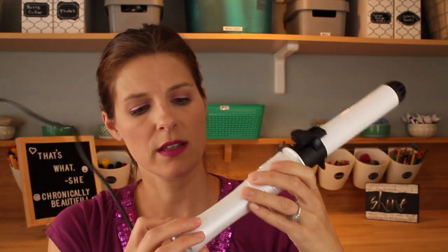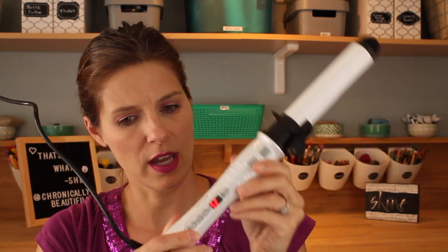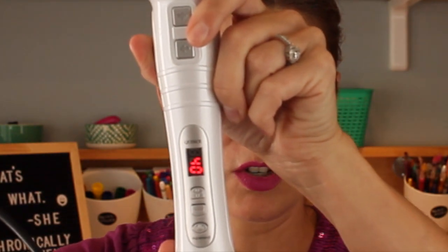Okay, so here it is. It has a power button. I have turned it on, and it looks like it has a timer to tell me how long it's going to take to heat up. It says it goes up to 210. So I am assuming that this is metric, and that 210 is actually four hundred or something and is going to fry my hair off. So we'll go down to like 200. And then it flashes, and then it starts a little timer to tell you how long it's going to take to heat up, which is pretty cool. So it is going to take 50 seconds, it said.